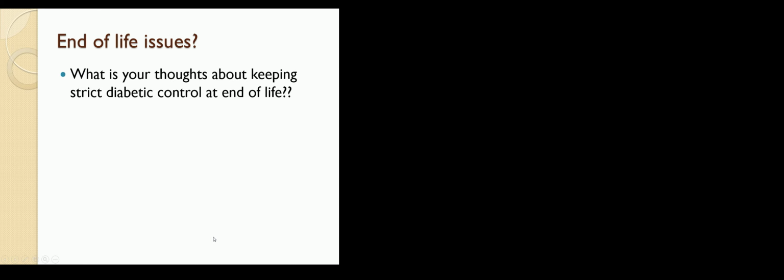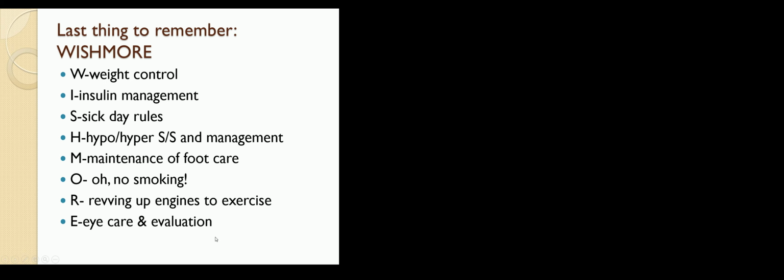End-of-life issues. What are your thoughts about keeping strict diabetic control at the end of life? Should you do that? And the answer is no. My grandmother, she wanted certain things to eat, and we were giving them to her to eat. If we know that they're in hospice, or we know that they're not going to make it much longer, then really it isn't that important.